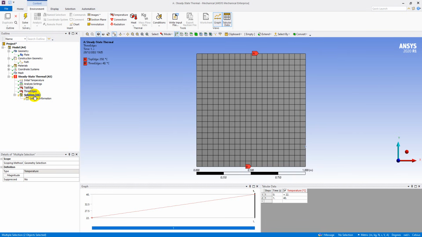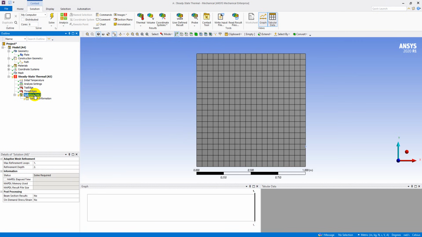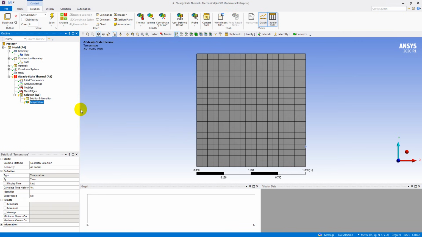So for that one, here in the solution, click here to insert thermal and then temperature. So that is the temperature for the whole of that plate. And then for the next one, a node can be selected somewhere in the center, and again the temperature on that needs to be calculated.